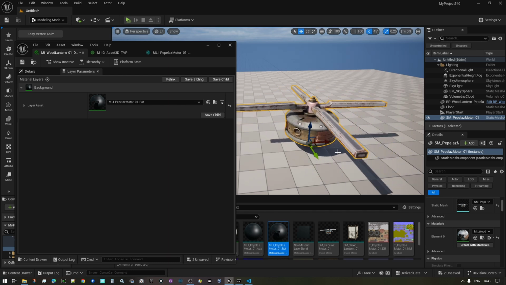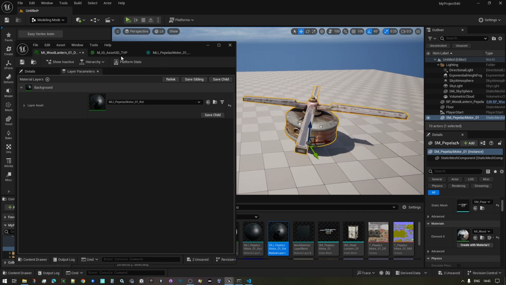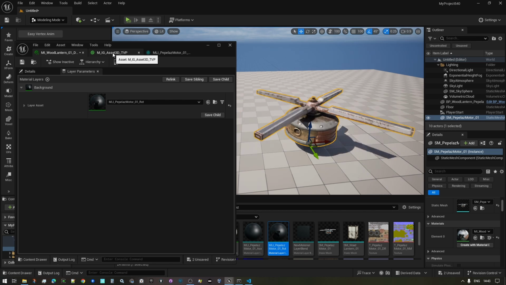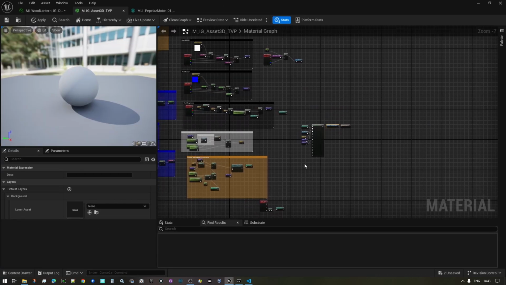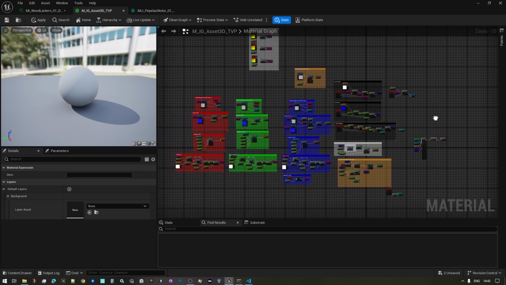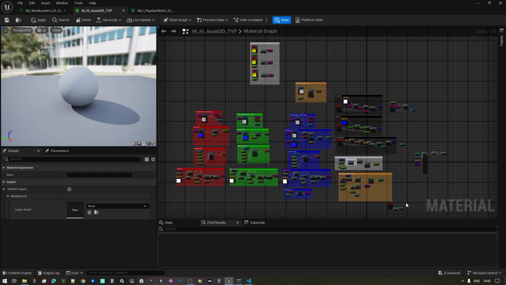And the other advantage is that if you take the material itself, which is the master material of this project, it is very complicated.